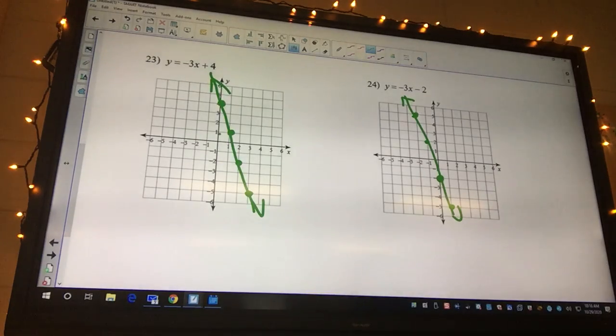Okay, and the thing that I always relate that to is money. When you're talking about salaries or jobs, sometimes some people start out at $5 an hour and some people start out at $10 an hour. But based on how frequently you get a raise, one can surpass the other very quickly.